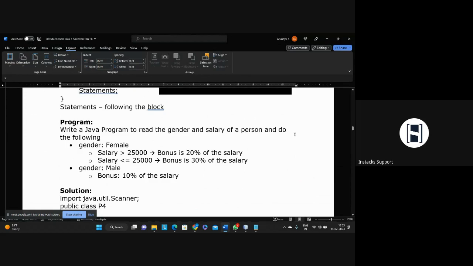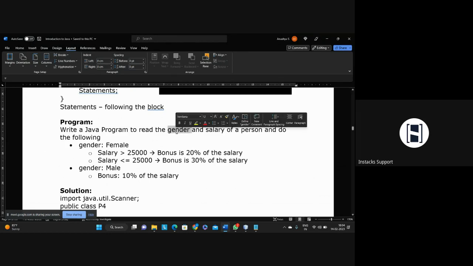I am saying write a Java program that will read the gender and salary of a person. So two inputs you're going to take. One is the gender, whether it's a male or a female, and then what is the salary they are getting.